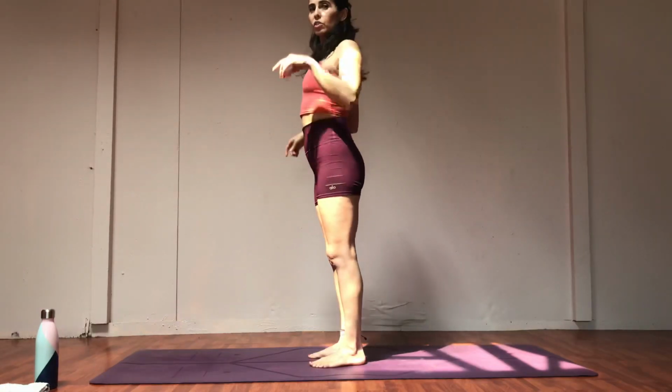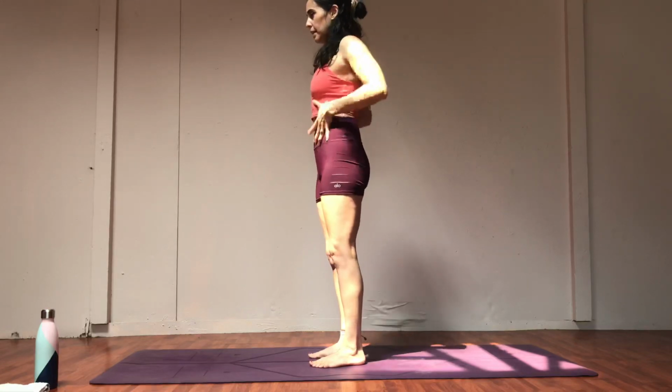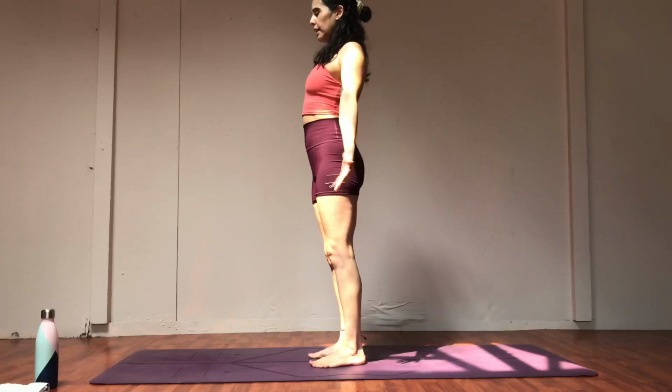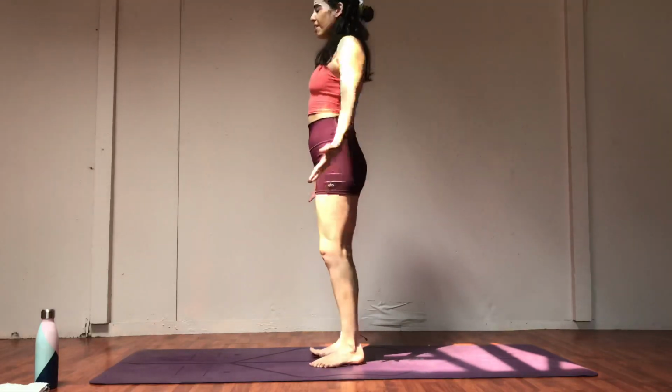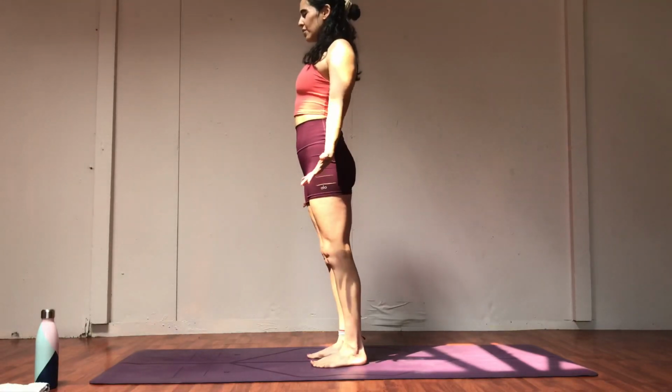That by this gentle tuck of the tail, so we're not arching, we're gonna pull it in. We're gonna wrap the ribs inward and draw the belly in. And then just bring your hands down by your sides or even float the palms open to encourage this opening of the heart. The shoulders draw back and down. You can spread your toes and anchor yourself.